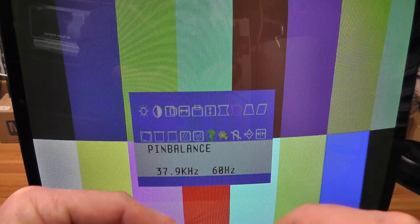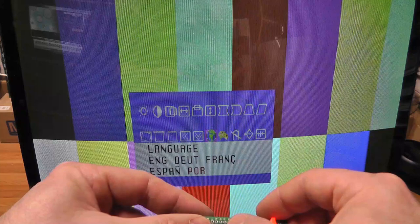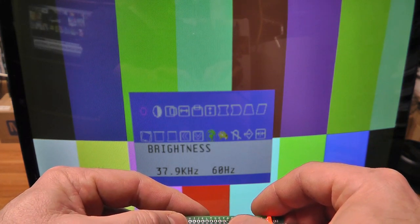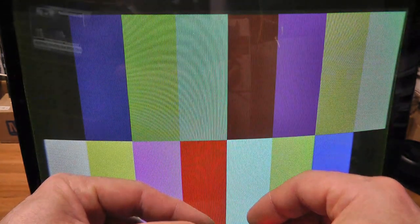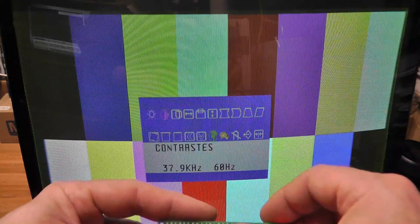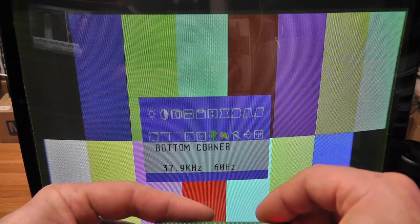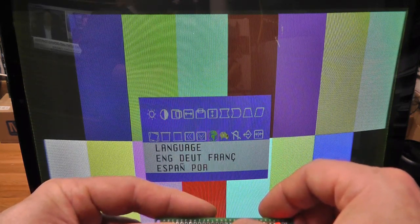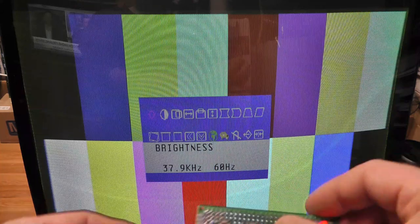So I'm going to try to readjust it to default recall. Okay. Maybe that is what the recall is? It's recalling to what? I figured there was some type of top corner, bottom corner, more adjust, vertical more adjust, language. Whoops. All right, I'm not going to film it.